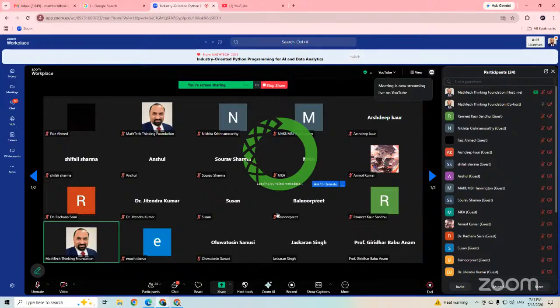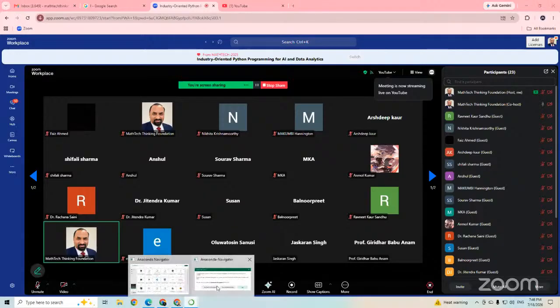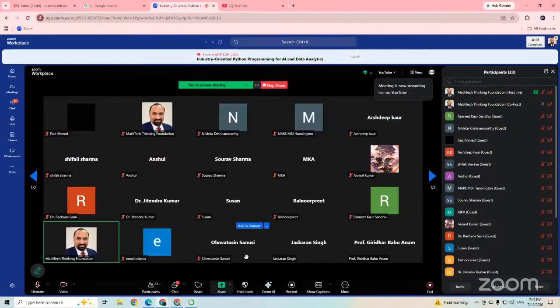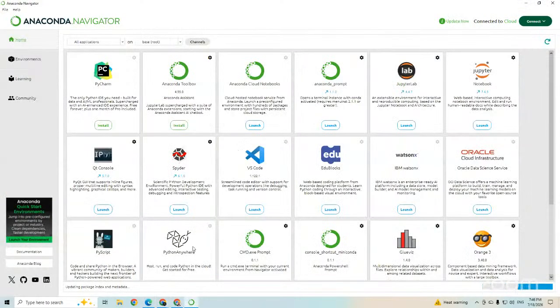There are so many applications of NumPy: generating arrays, vectors, linspace, and all types of mathematical operations are available inside NumPy, which we can easily use. Now you can see this is my Anaconda interface, and from this place we can launch the Jupyter Notebook.